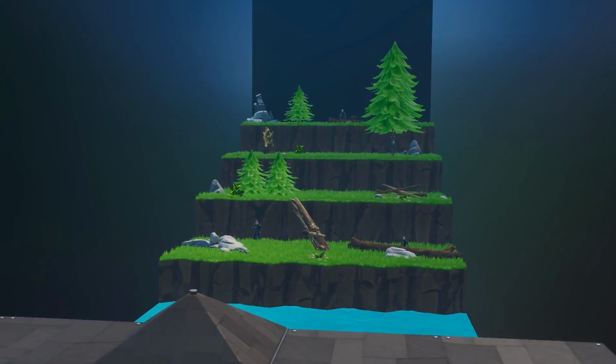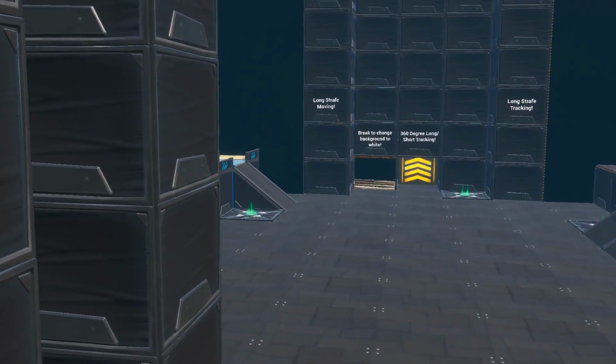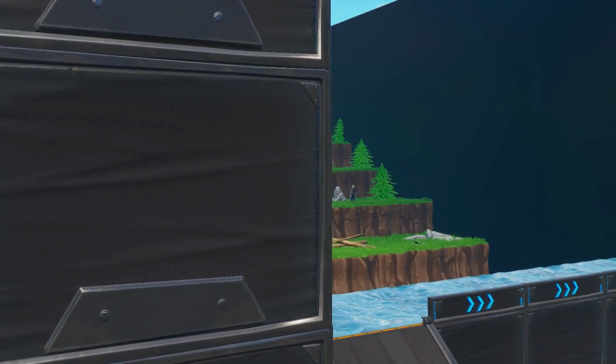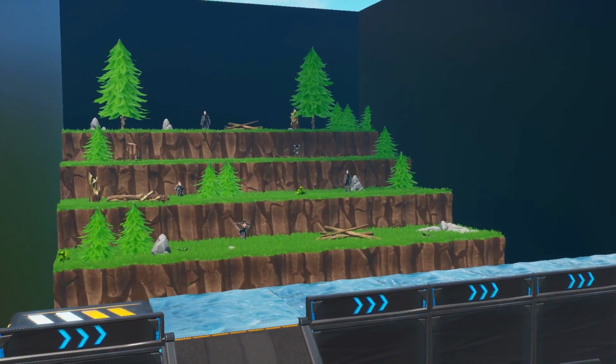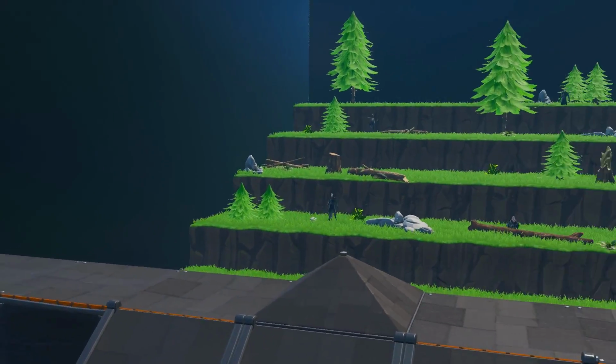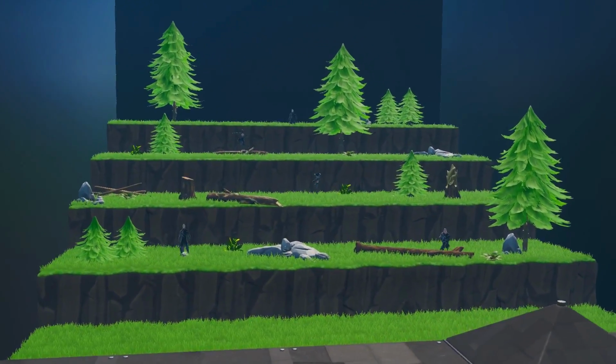Today I have my most advanced aim map that is packed with a ton of courses and has some really cool features such as choosing the background color of some of your courses and an infinite randomizer to give you endless, unpredictable practice in some of the sections. The map I'm going to be showing you guys today contains some of my favorite courses that I have ever created. Within this map, there are 4 different sections.